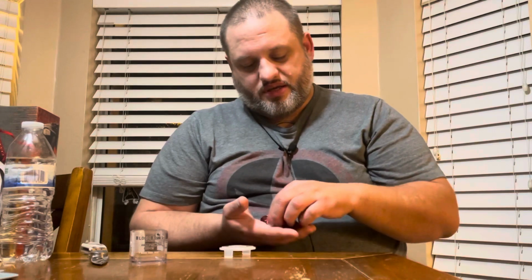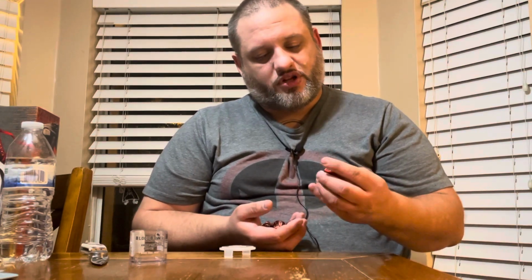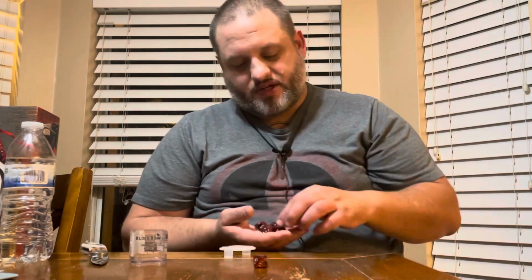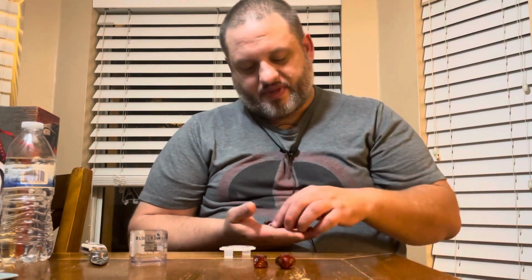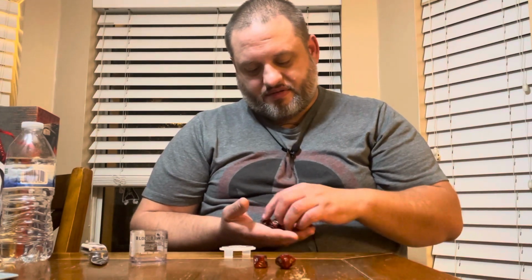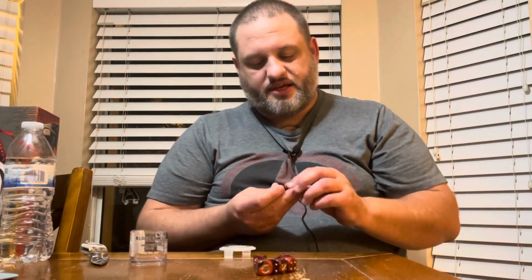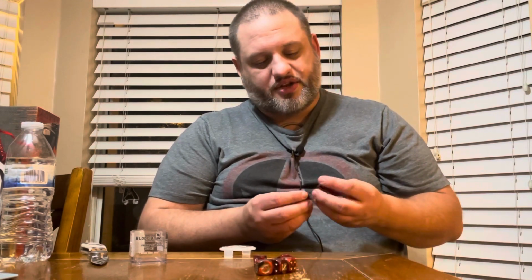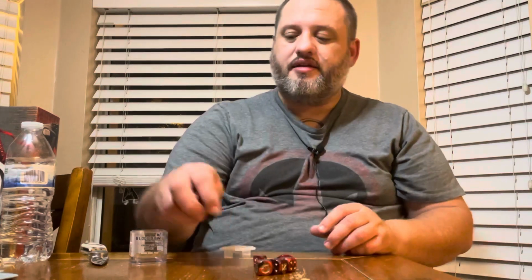In place of the 6, you have the Khorne symbol. You have your D8, which all of them have a kind of runic font for the numbers. Same with the D12. And then you have our 3 standard dice, and then our kind of effect dice, the direction that it goes, or a hit or things like that.